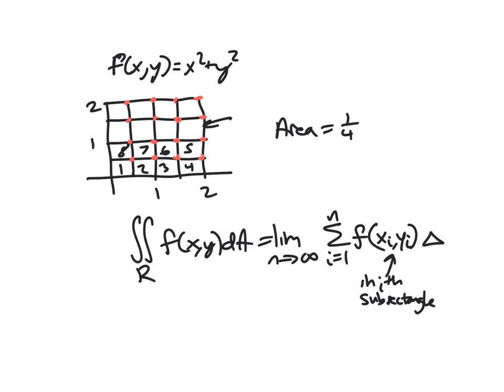And then you've got your delta, and it's not delta x. It's delta A_i, where this is the area of the ith subrectangle. And the way that we choose them so that they're all congruent to one another is that this is a constant. And so this is the idea, and this is how we officially define this. In class, we will talk more about how to actually use the integration techniques that we developed in Calc 1 to compute these. Because ideally, we're not doing a bunch of Riemann sums every time. We would like to use our knowledge of antiderivatives, and we'll see that we can still do that.